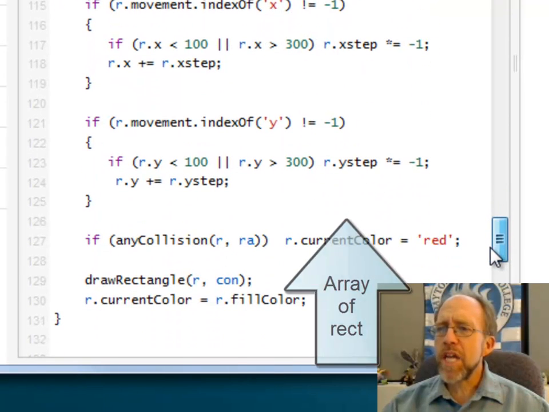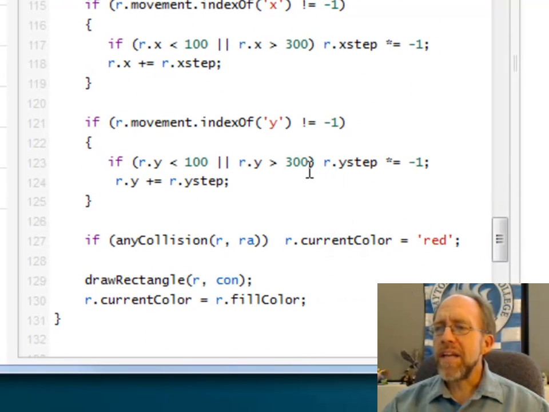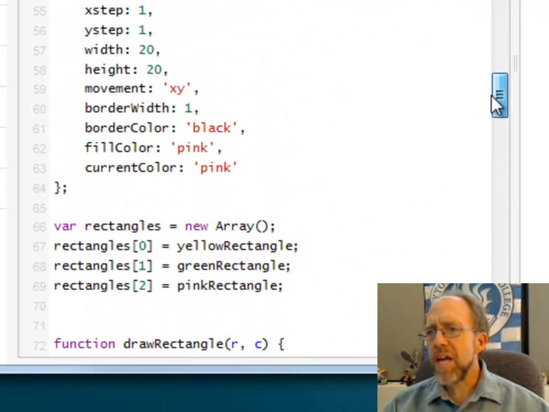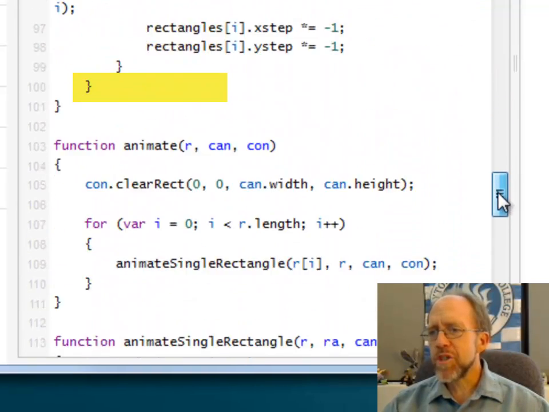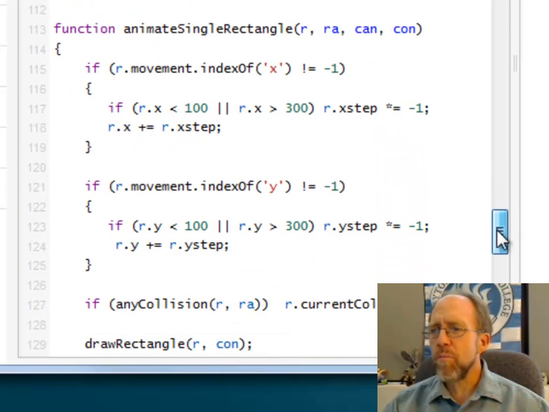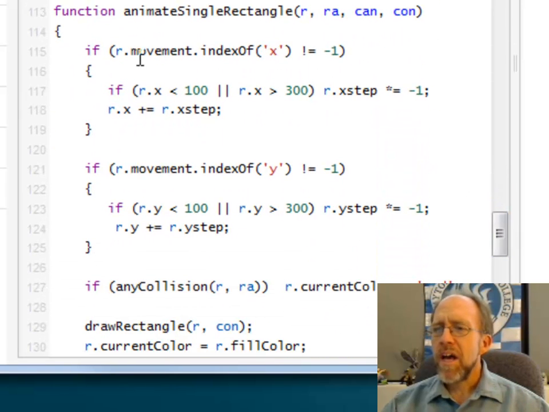So when I go into animate single rectangle, I now look at the movement. Remember that for the movement, you could define that it had movement in X, Y, or X and Y. The way I determine whether it's going to be moving in both or just one of those is I look at the index of X within the movement.